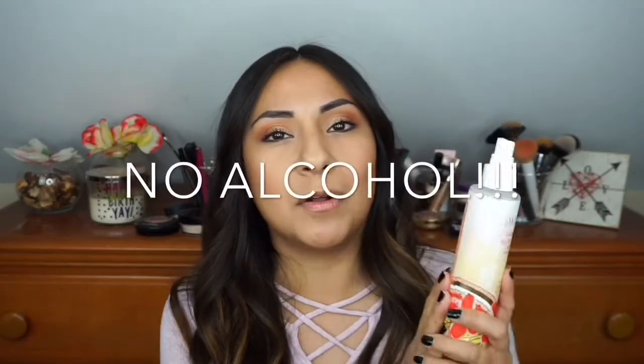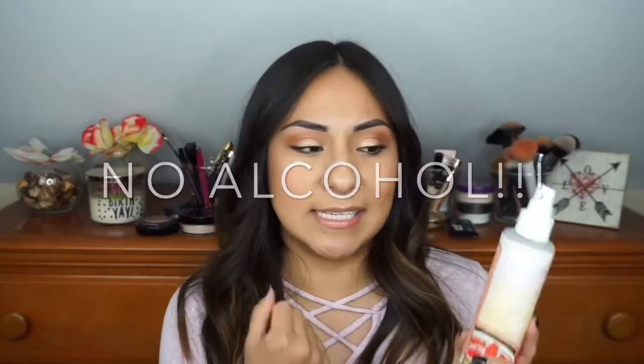This is said to be 100% vegan, cruelty-free. You get 6 fluid ounces. For those of you that don't like any alcohol in their hair, this is formulated without alcohol, which is why I decided to get it. What I tend to do with my perfumes, I'll spray on each side, and then if my hair is loose the way it is now, I'll spray a little bit of it in my hair. It's not the best thing you could do for your hair because of the alcohol. That is why I was intrigued to buy this product, because this is formulated without alcohol.